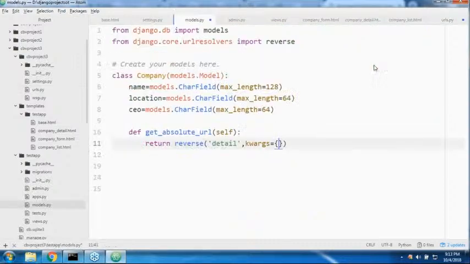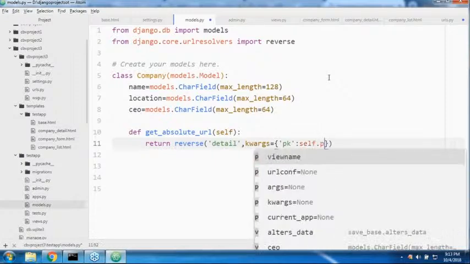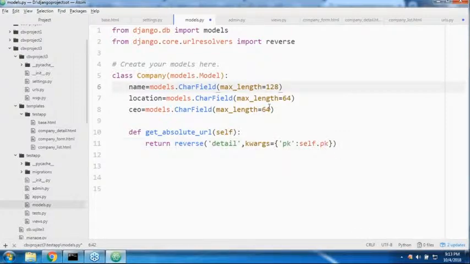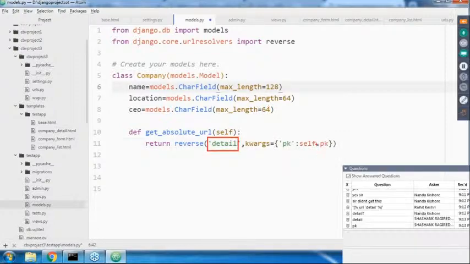Detail takes a dictionary, and inside it I require to pass pk. What is the pk value? It is self, the current object's pk. So after inserting data, go to the detail page with the argument current object pk. That's it.